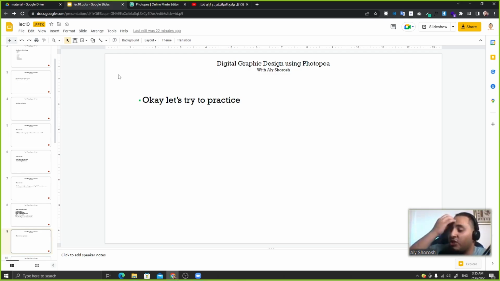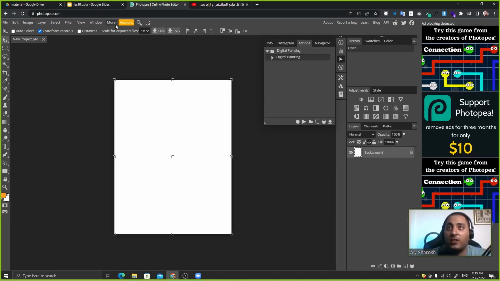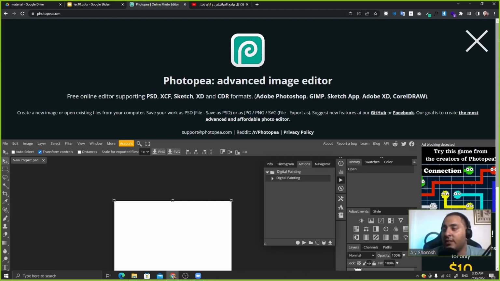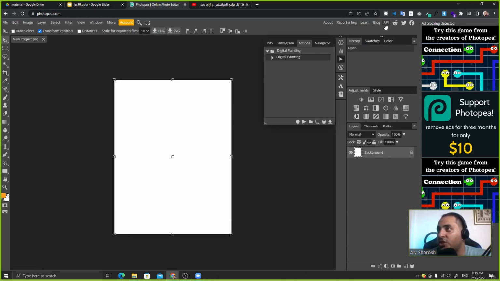For any image that is made as a design or a manipulation, they say it's a Photoshop. Even if it is a video, they say it's a Photoshop video, and there's no such thing. So there are a lot of reasons that make the community for Photopea smaller, but actually I think Photopea is very good.